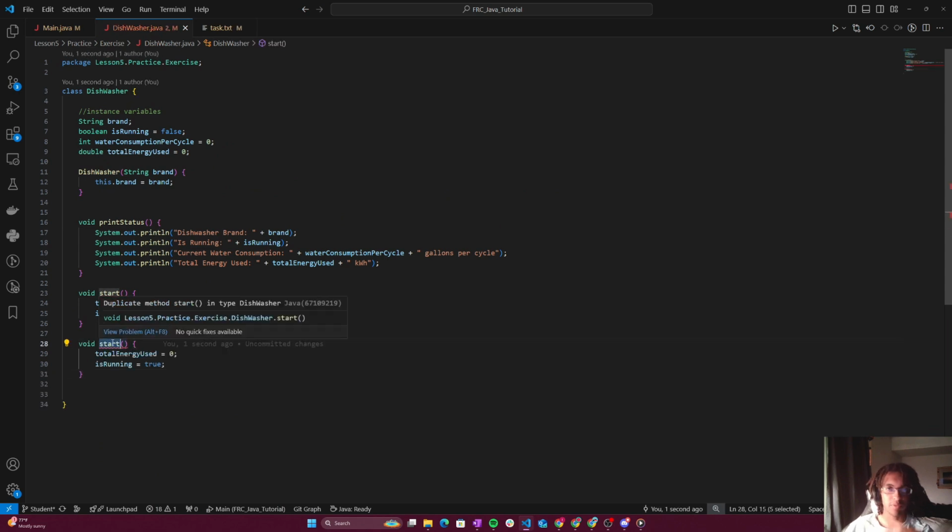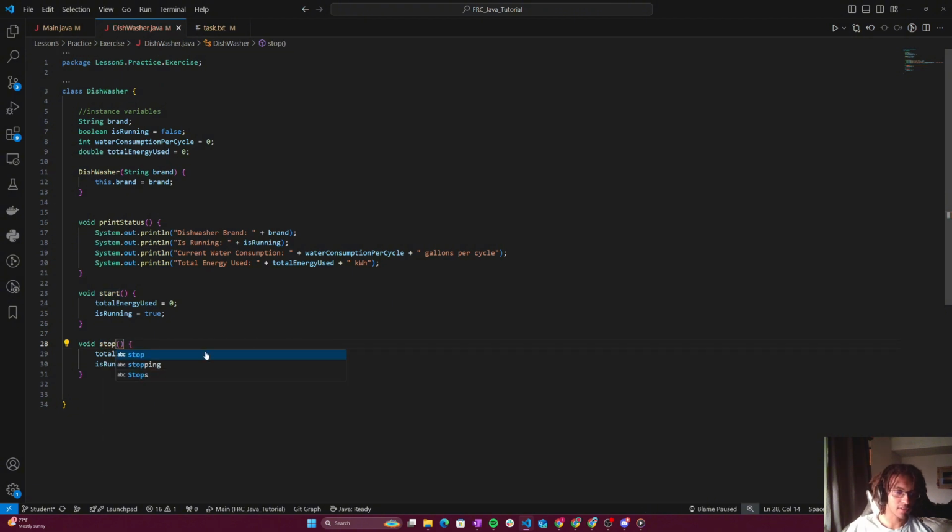It's going to have errors because we have two methods with the same name, so it wouldn't know which one to run. So we're going to rename the bottom one to stop, and delete this line, the total energy being set to 0. And instead of setting is running to true, we're going to set is running to false, because that's what the stop action should do. It should stop the dishwasher from running.